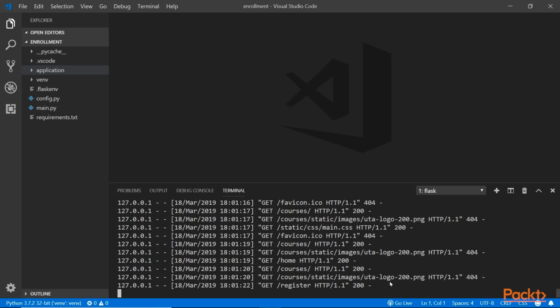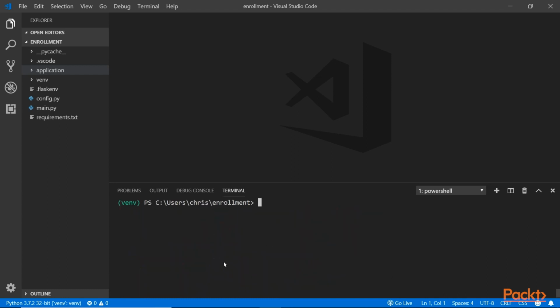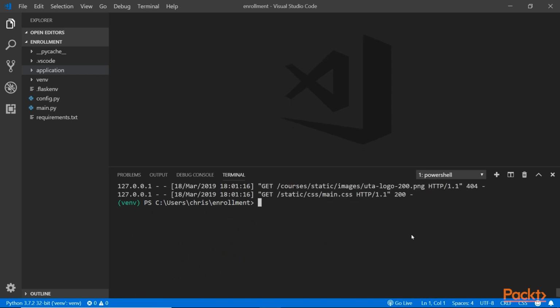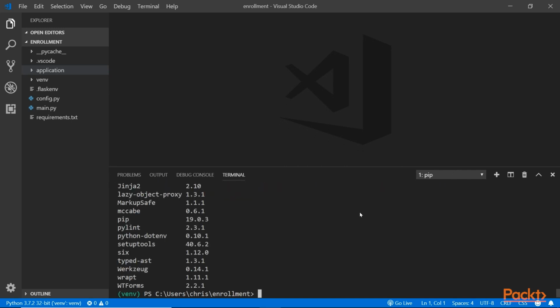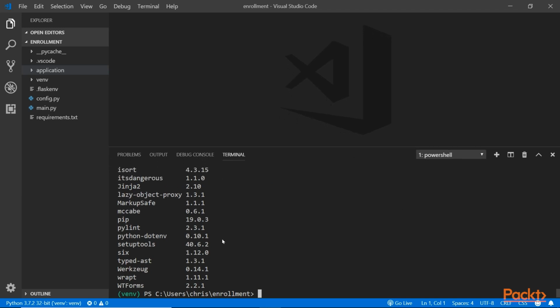control backtick, and if it is still running, just make sure that's turned off, and then make sure you're also in the virtual environment. So let me clear this. Okay, if not, just make sure you go there. And now, to see if you have something in there already, you can always check by typing pip list. That should list the things that you have. As you can see, there's no MongoDB in here yet.